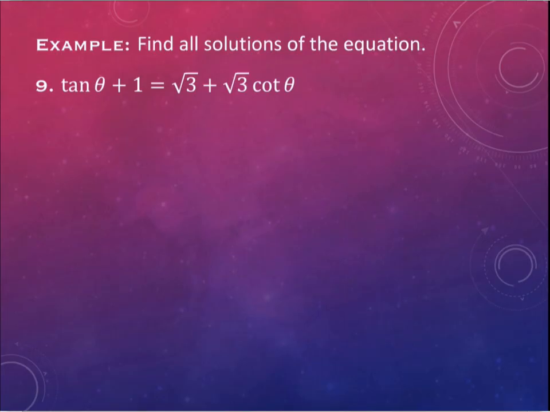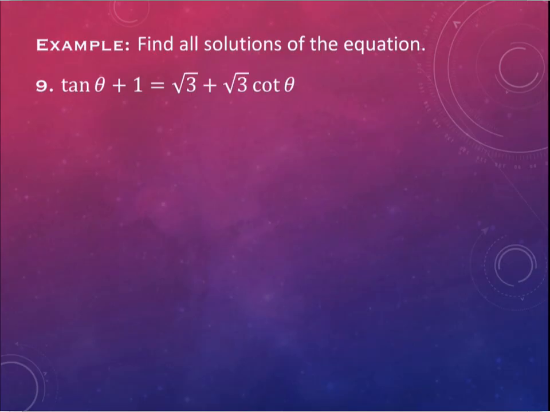And we have trig functions that don't match as well. Do you see that? I've got a tangent theta on one side and I've got a cotangent of theta on the other side, and they're related to one another, but they're not particularly simple to just use a formula and change in a very nice way. I mean, we're going to have to use a formula and we are going to change it. It's just not quite as friendly as the last one we did. So how are tangent and cotangent related?